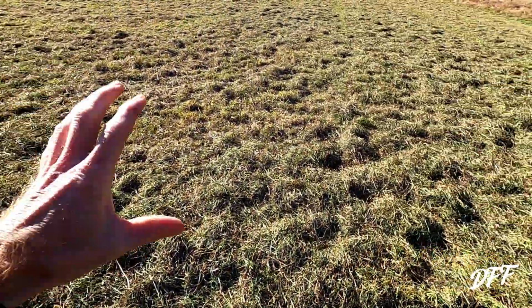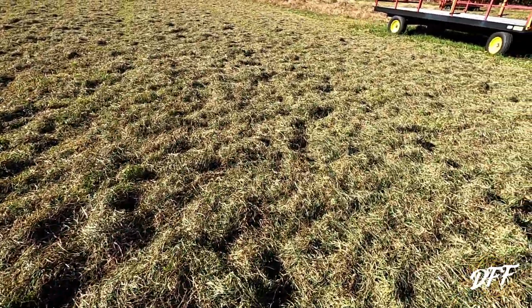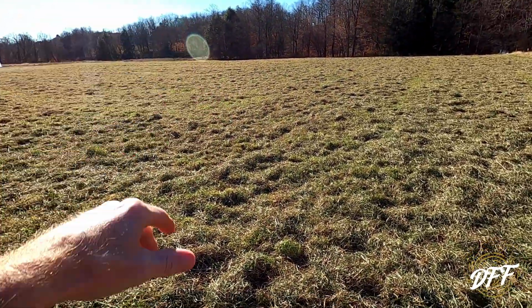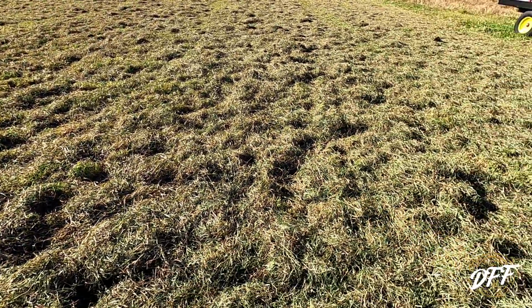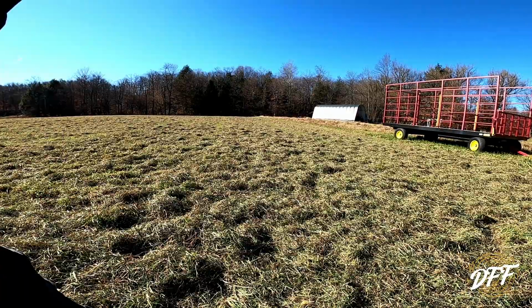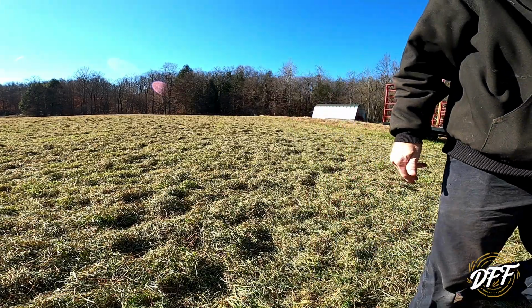All right, so this is one of the thicker corners of the field here. We'll probably do this spot, and then we'll go along the tree line over there and pick a spot. So let me see if I can find a place to set you guys here a minute. All right, we'll try that spot there.